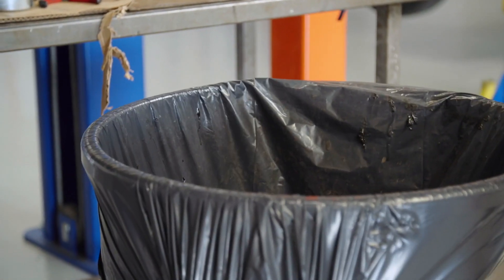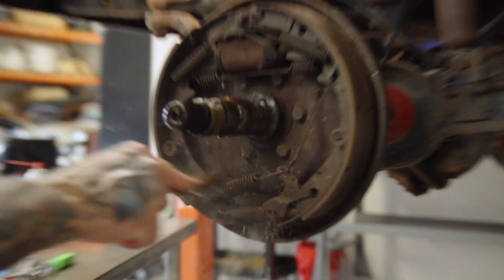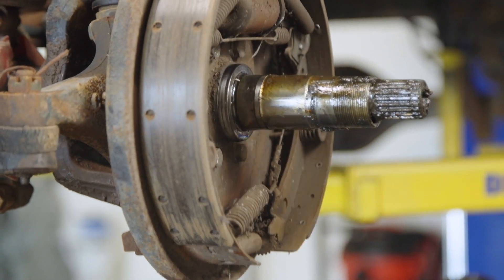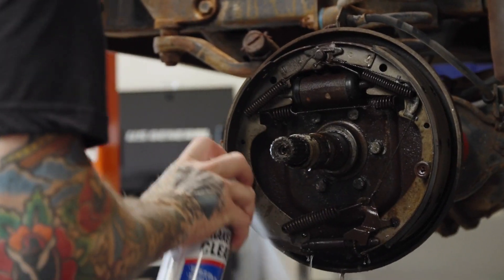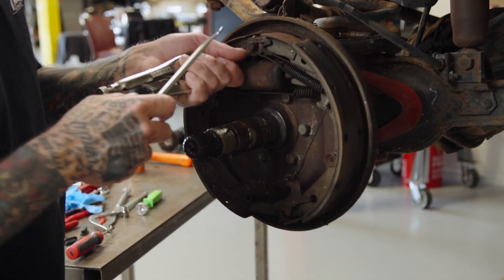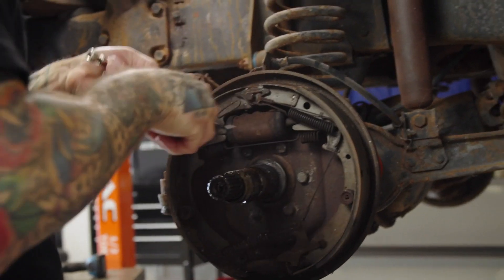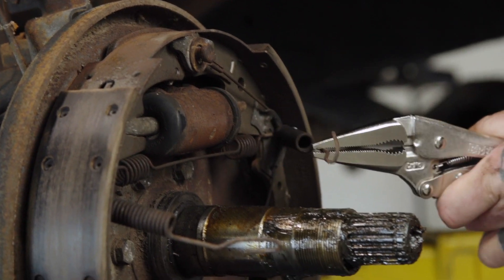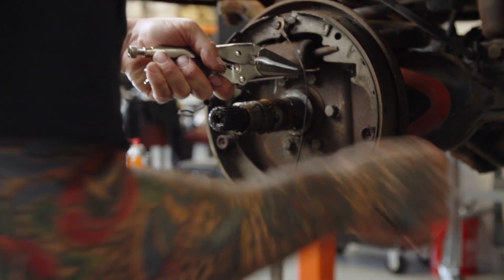We got ourselves a little spring cleaning to do before we get too crazy. As you can see, this thing's been sitting for quite some time. Get all this loose stuff out of here. Now we'll come in and spray her with some brake clean, get it off. I know there's a tool for this and I can't find it - I don't know where I put it last time. So I'll have to do it the old fashion way. Still works.